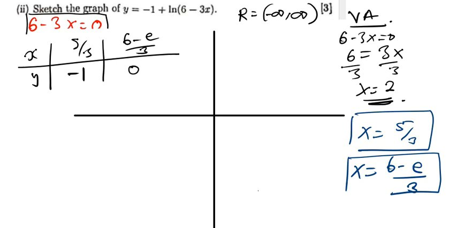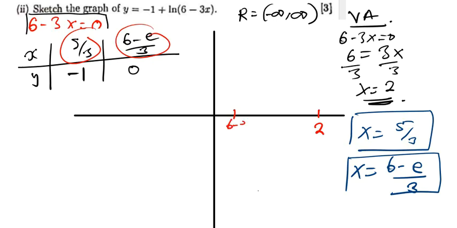So x value, I want you to understand that it's going to cut at x is equal to 2. So I'll put 2 here. Why am I going to put 2 here? Because I know that all these numbers are less than 2. Because this is approximate 1 point something, then e is approximate 2.71. So if I do 6 minus 2.71, it's going to be approximately 3 point something. So meaning that this number is too small, of which I can put it here.